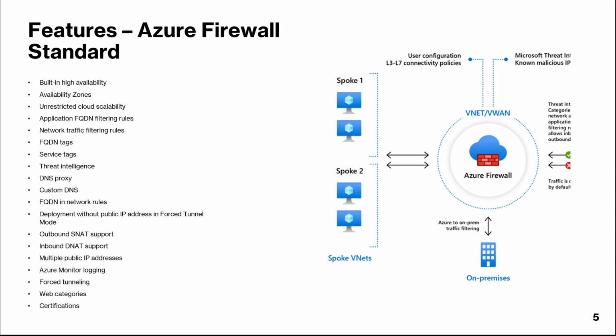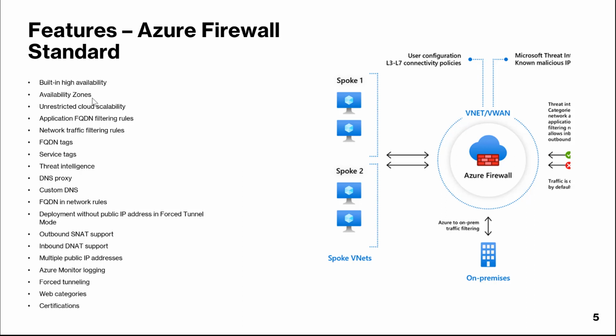So we have a firewall standard, which, as I mentioned, provides the layer 3 to layer 7 connectivity policies. It has got Microsoft threat protection for non-malicious IPs. Then it can also use other features, right? So I'm not going to go into this picture here, but you see here built-in high availability. Availability zones is also equally important. That adds feathers to the high availability solution that you have in firewall, which in my viewpoint is sometimes not possible with other network virtual appliances.